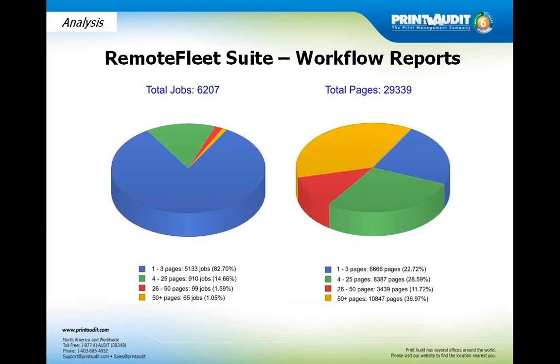Not right now, no. Okay, so I'm going to move along with a discussion about how workflow can be affected in the environment, because we showed here that by just capturing 1% of the total volumes in the environment and ensuring that those 1% of the volumes, I'm picking specifically on the 50-page plus jobs right now, I could dive into it even more. But if all we wanted was to get those 50-page plus jobs over to the multifunction device, we would then be ensuring that 36% of the volumes in this environment are being printed the most efficiently.